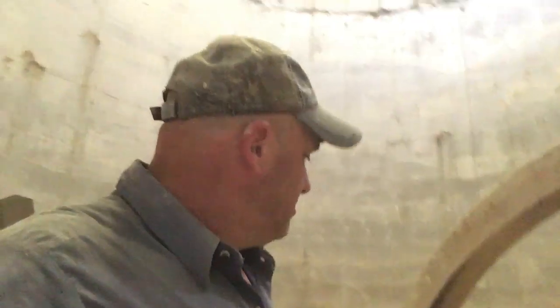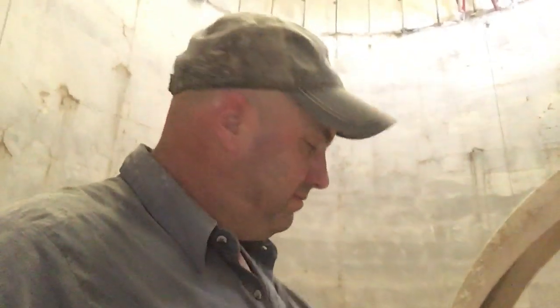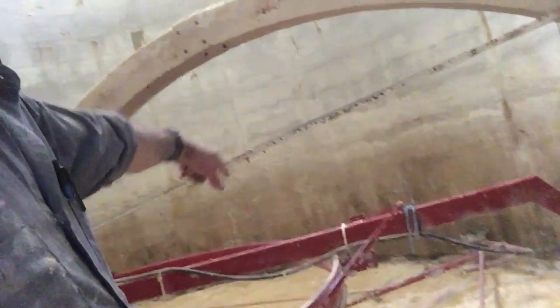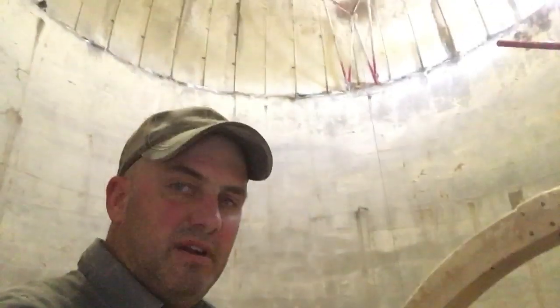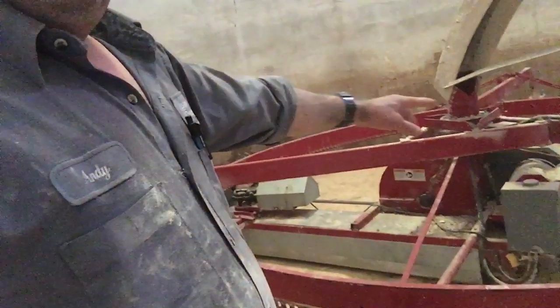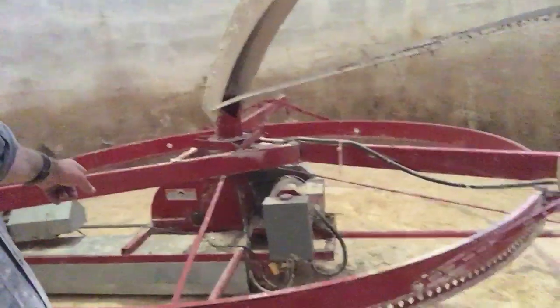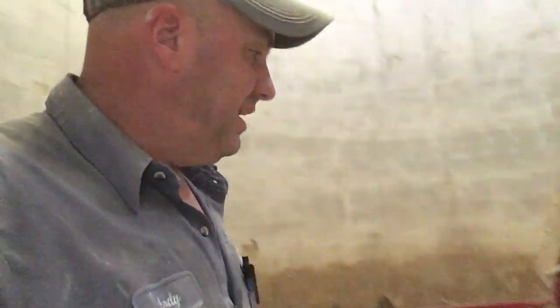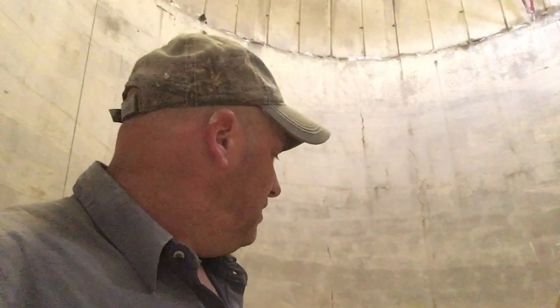So once we got the silo full, we leveled it all off, put the cover on there, we pitched some corn around the outside of the silo onto the cover, and then we ended up throwing that corn all around on top of the cover and back out to the edges to seal it up tight. And then we ended up cleaning all of the corn dust and whatever off of the unloader here, and that added to the material that was on top of that tarp. You want to have something on there to keep the tarp down so the air can't get underneath it.